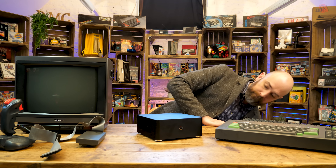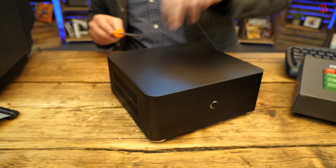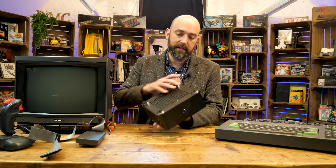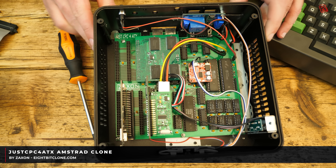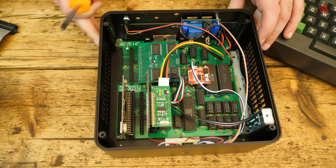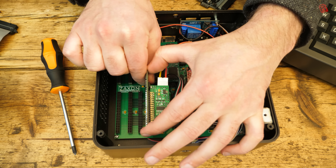I need to take the lid off right now to get a real feel for what this is. Just the two screws to take out the back to get the lid off — easy to get into, but you shouldn't really need to get into this too often once you're up and running. Inside, we've got a rather interesting PCB: that is the Just CPC 480X. There are also some upgrades, but I want to show you it in its purest form first, so I'll pop those out now.